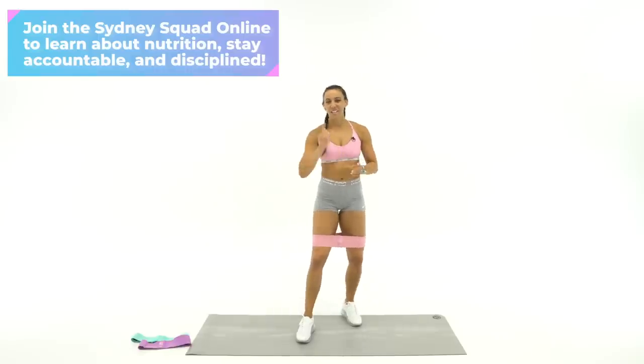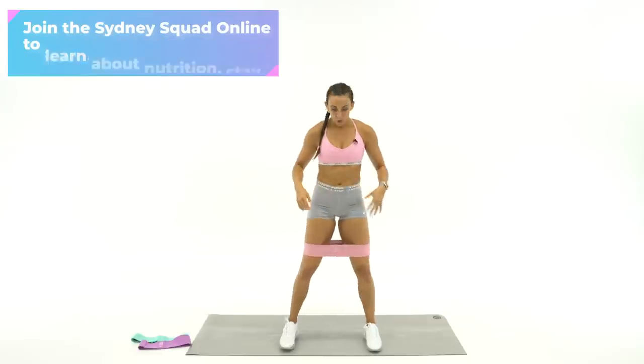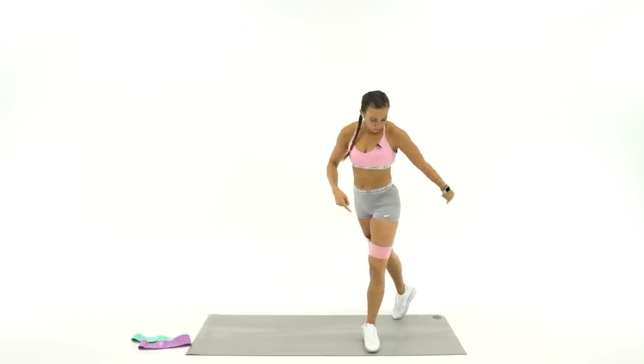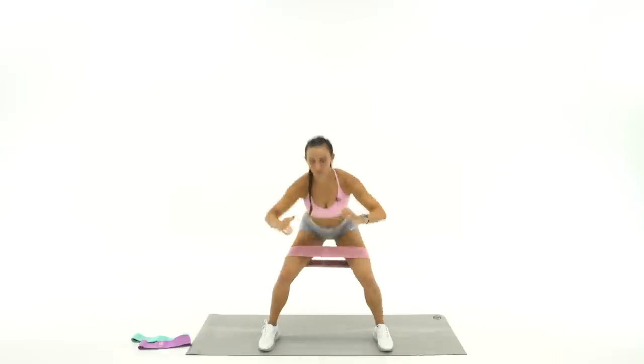So very first exercise, and I'll count you down. I wanna show you first though. We're gonna go tap back and wide squat. So I'm gonna step up to the front of my mat. I'm gonna tap back behind me and then come up into a wide squat, okay? Tap back and step out wide squat, okay?